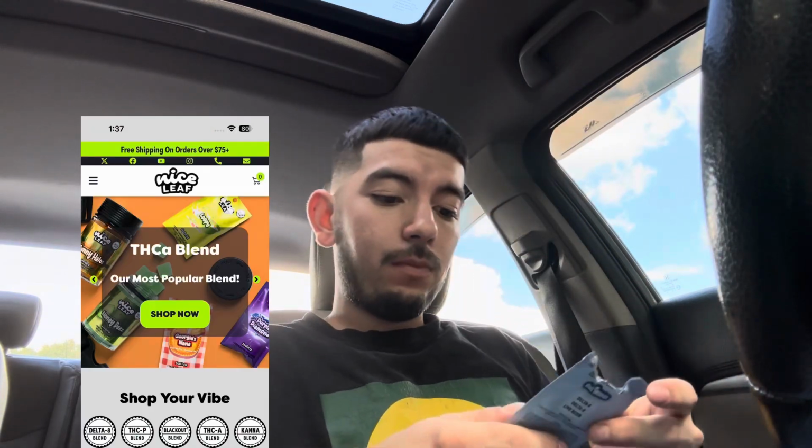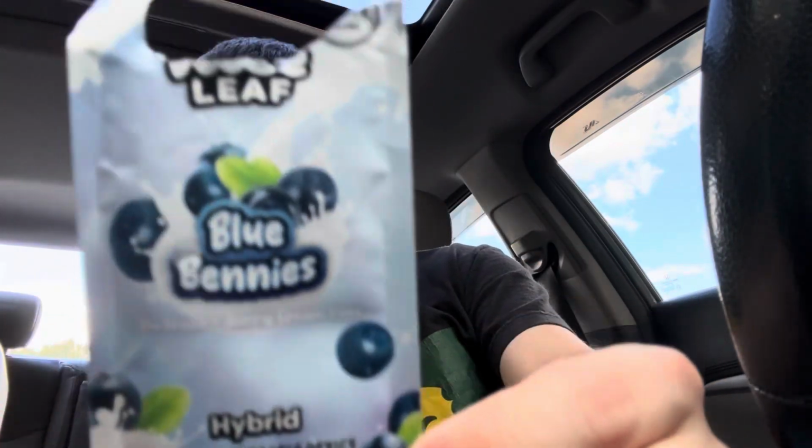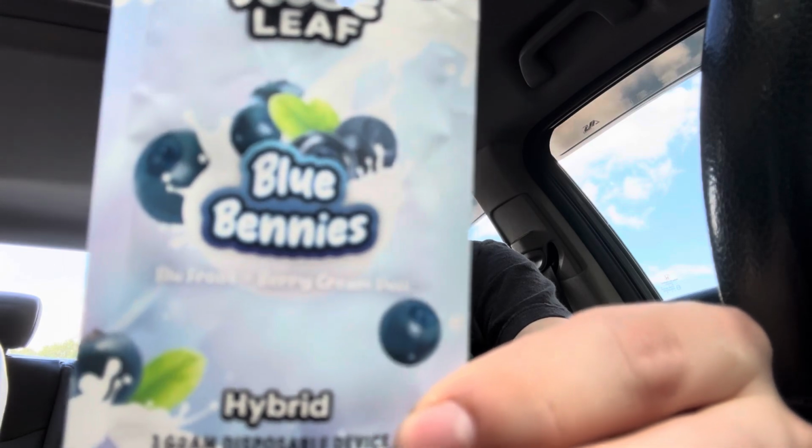It's by a company, Nice Leaf. I already opened this one because I needed something to smoke on. So I opened it, the Blue Bennies. I'm gonna show y'all how it looked when it was closed right here. This is the Blue Bennies. It's a cross with blue fruit, eggs, berry, cream puff.